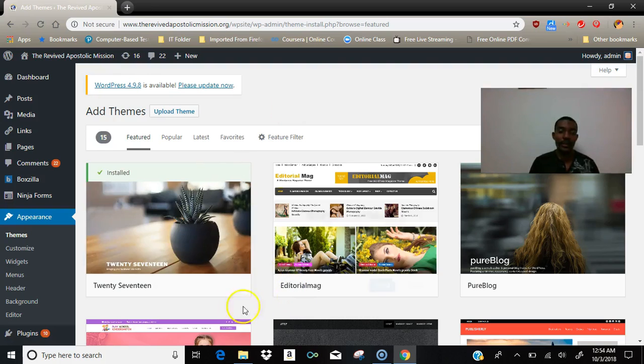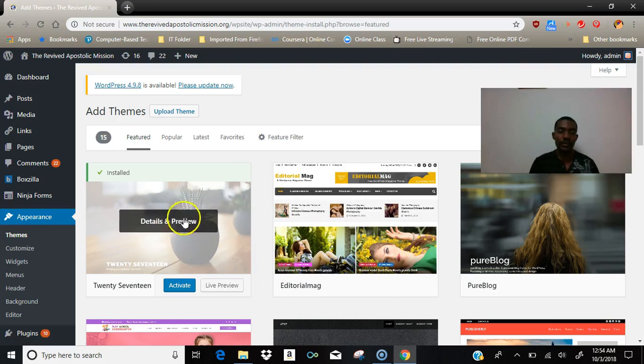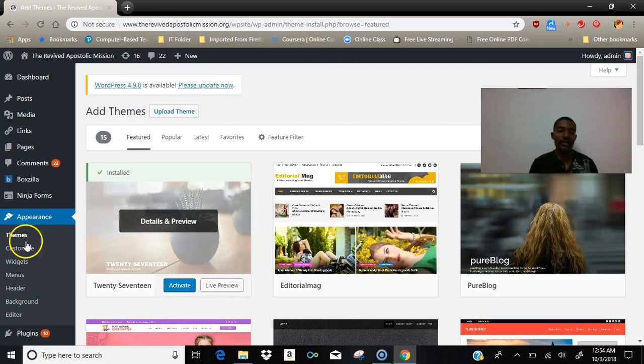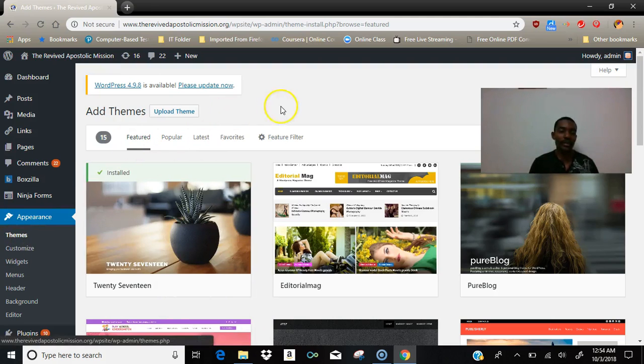At this setup, let's say for example this theme was imported, or I want to use this theme. All I have to do is click on activate, and the theme will be activated and the look and feel of my website is going to change to this theme. I'm not going to do that because I don't want to spoil the current look and feel of the website right now. Okay, the next option there is customize.